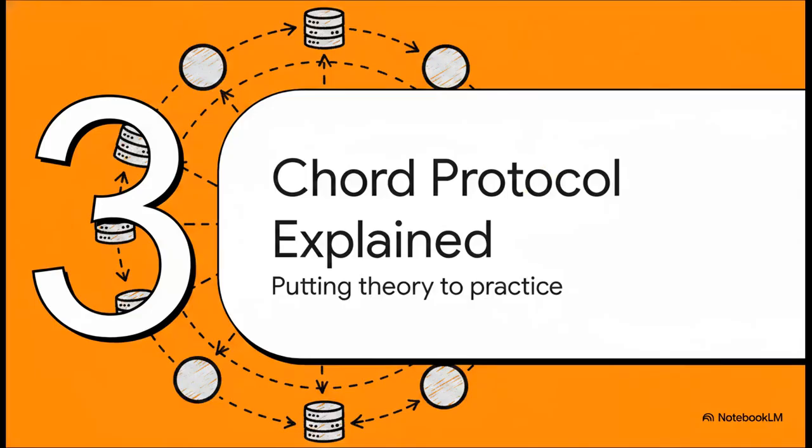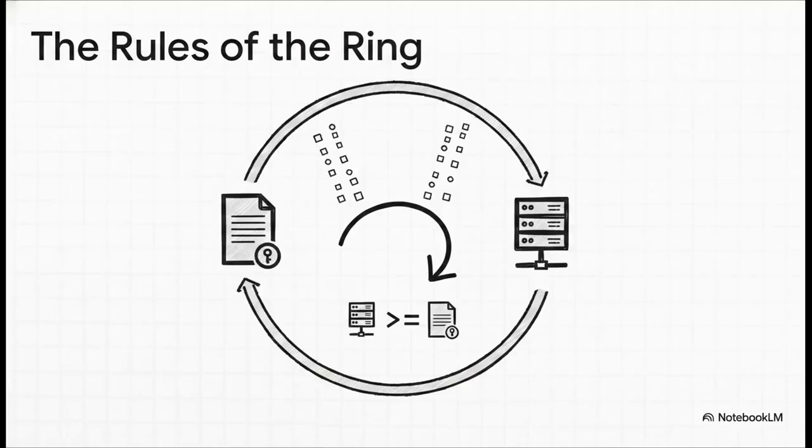Okay, so consistent hashing is the big idea, right? The theory. Chord is the protocol that actually takes that idea and makes it real. Let's see how it turns that circular address space into a living, breathing, distributed system. The rules are actually really clear and mathematical. Both the servers, or nodes, and the data keys get an identifier of the same length. Let's call it m bits long. A piece of data with a key k is then assigned to its successor. And what's a successor? It's simply the first node you hit whose ID is equal to or greater than k as you travel around that ring.